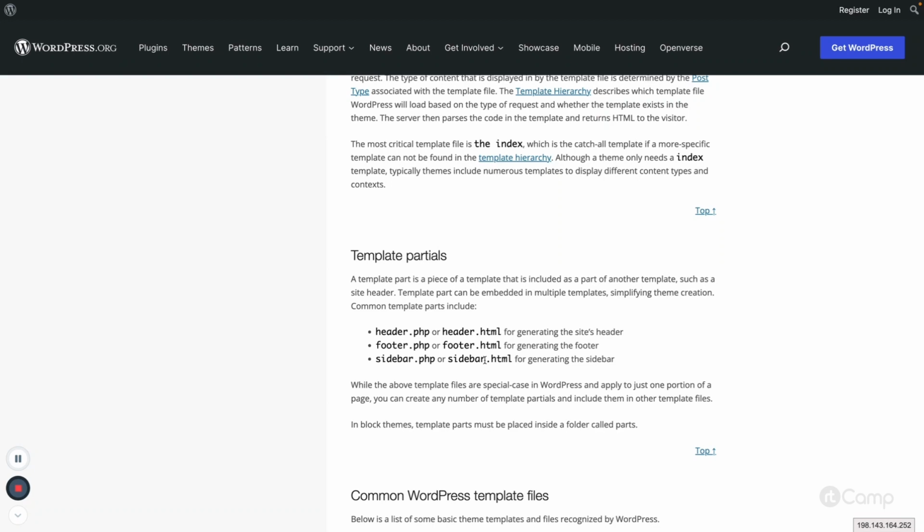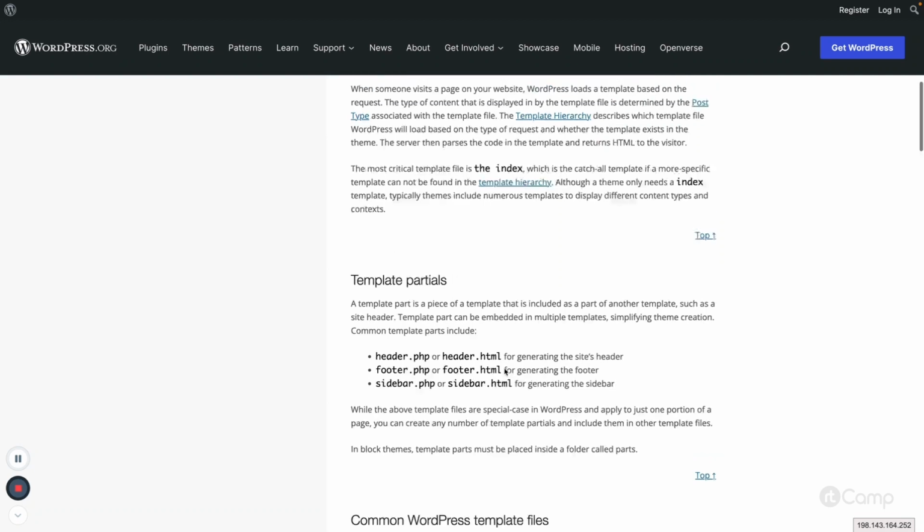The header will have the starting HTML tag, the head tag, and the opening of the body tag. Then other template parts and template files will have the entire content within the body, and the footer.php file will close the body tag and have the end of the HTML tag. This way the entire HTML content is broken down into template partials and template files.